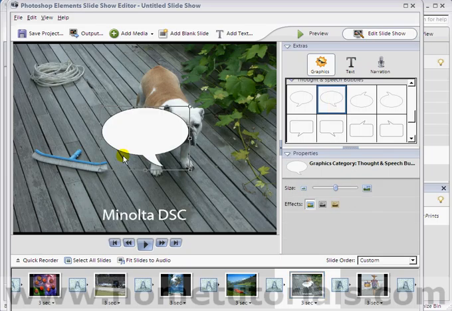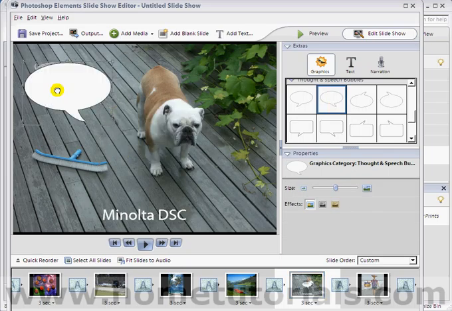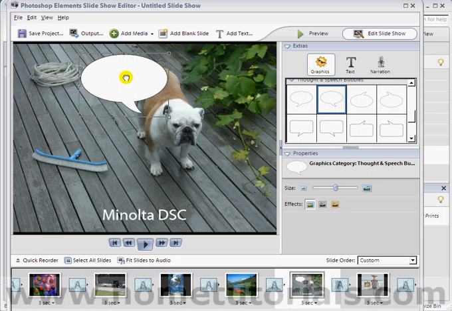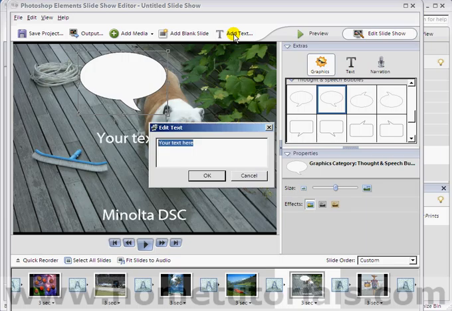I'm going to grab this one here. And now, once you have the bubble where you want it, say I wanted it right there, then we hit Add Text.